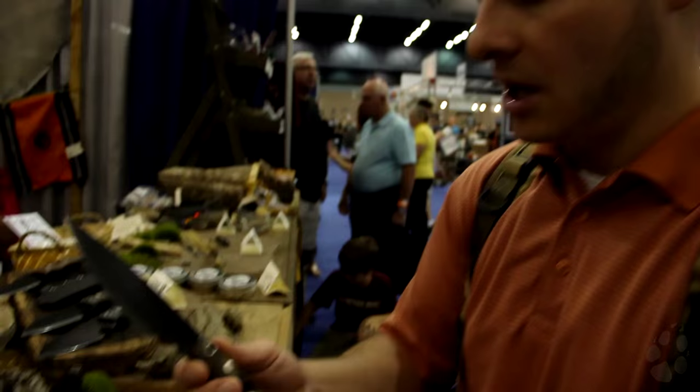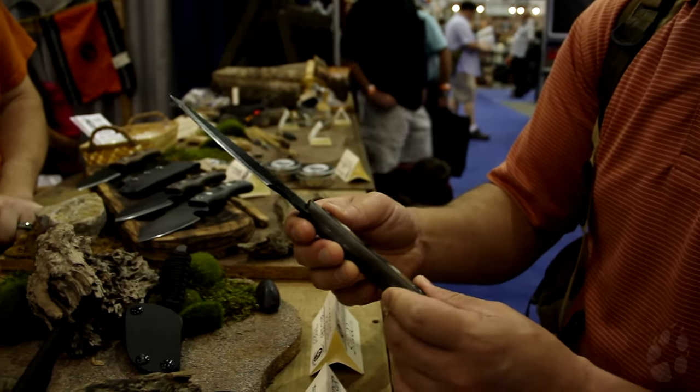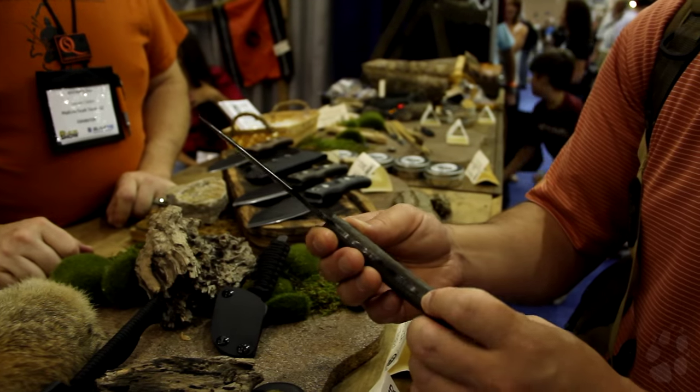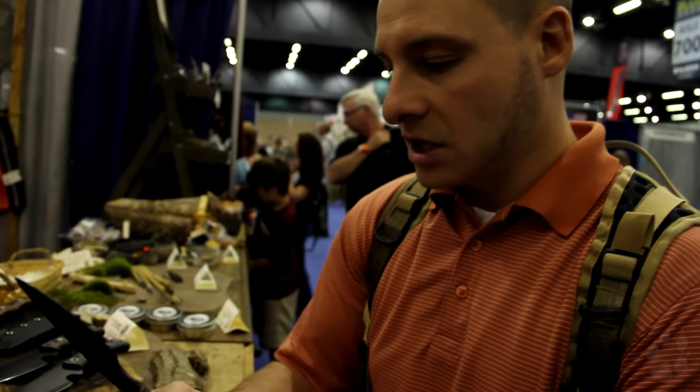The ergonomics are there. And he mentioned that it would be really good for women and younger kids. Scouts might consider this knife, and I happen to have one with me. And I might let him handle this and see what he thinks of it in a smaller hand.